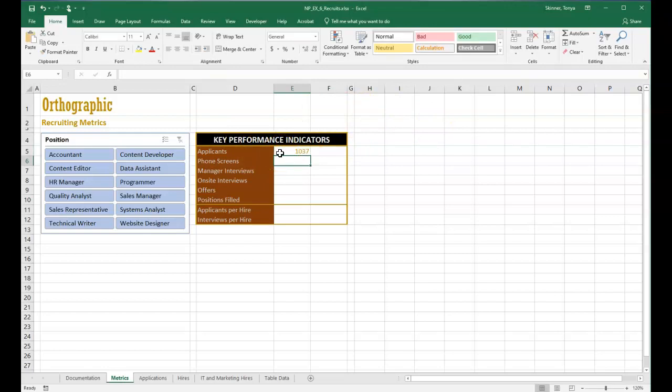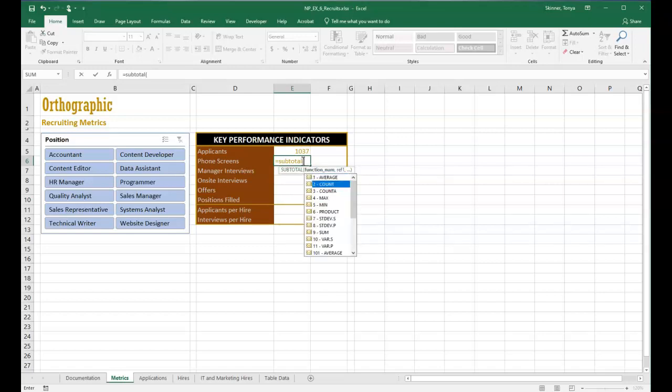Now, the rest of these cells have numbers or dates or whatever in them, not text. So they're going to use the COUNT function, but it's the same concept, equals subtotal. Okay, open the parentheses, choose count. That's going to be a number 2. Don't hit enter. Remember, it's tab, comma, and then the name of that table. Okay, it was the recruits table.